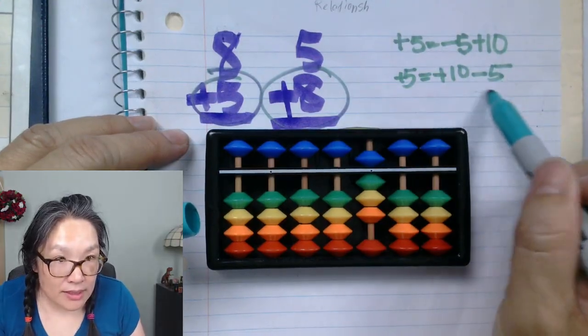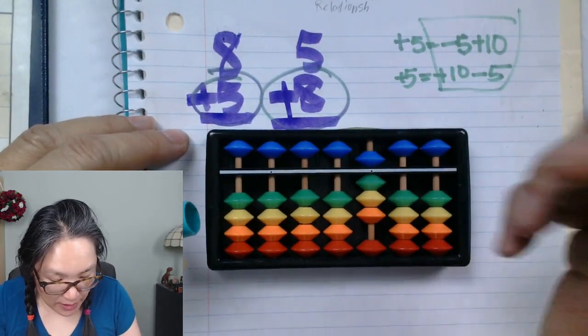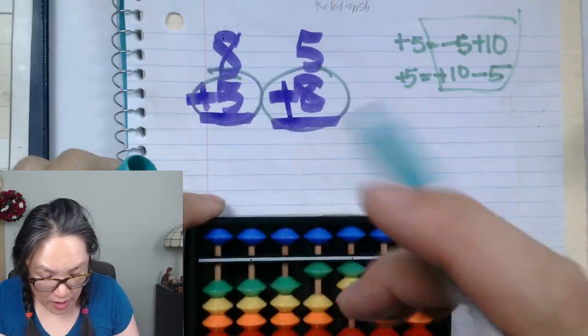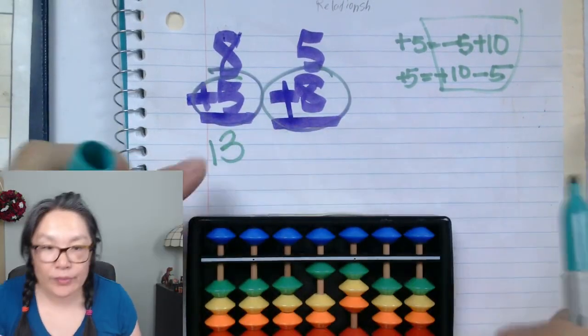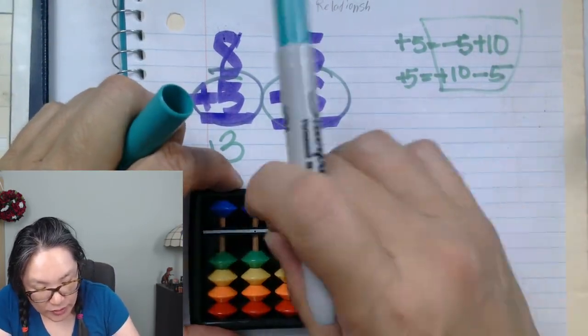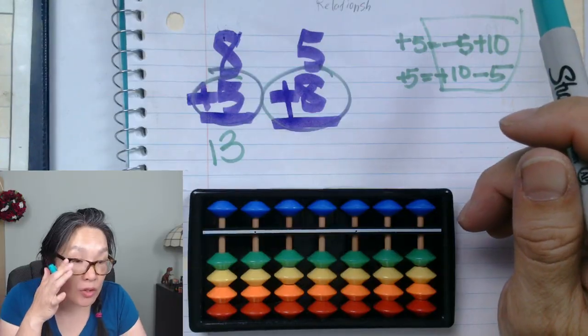Right? This is the same. This is the same. It doesn't matter which way you go. So I'm going to plus the 10 and I'm going to take away the 5. My final answer is 13. They're both 13. Yes, no. Why? Because now it's this 8. This 8 is what's going to give us what we call a two-step equation.